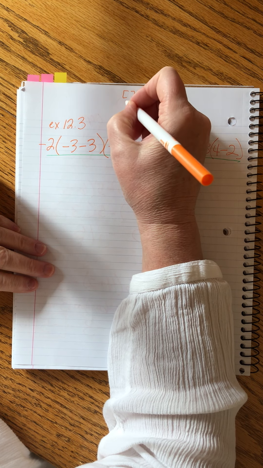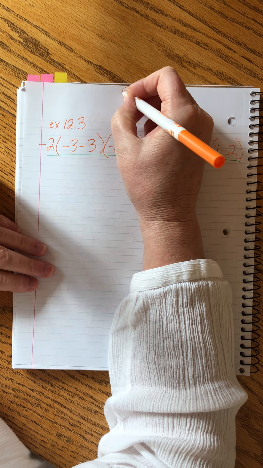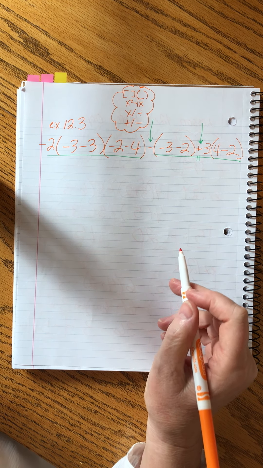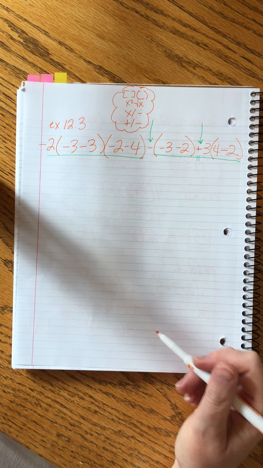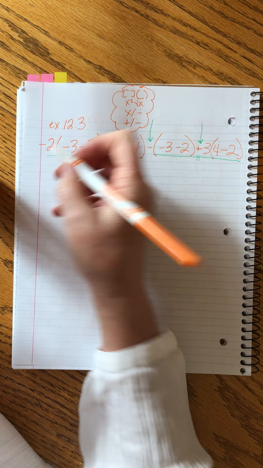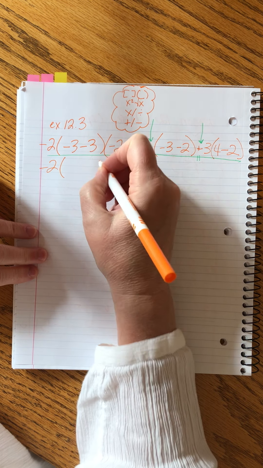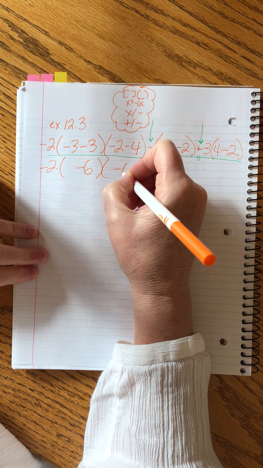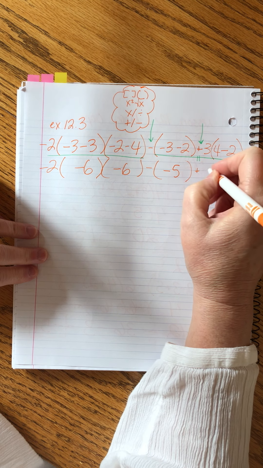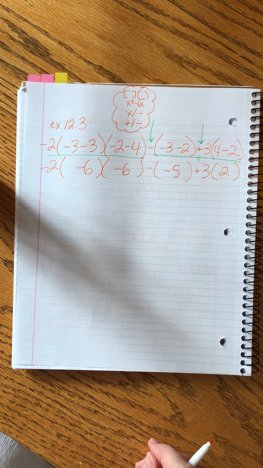Symbols of inclusions. Because I don't have my little order of operations list on this page, I'm going to quickly rewrite it. I want you to be able to see whenever you have a formula or something like this that you're using, make sure that you write it on every page where you're doing a problem like that. You don't have to write it for every single problem, but it needs to be on the page. All right, here we go. We're doing symbols of inclusion. Symbols of inclusion just means parentheses and whatever fancy shapes you might have. So this is minus 2 still. This becomes minus 6. This becomes minus 6. This becomes minus 5. Notice these are all adding slash subtracting. That looks good. We're making progress.